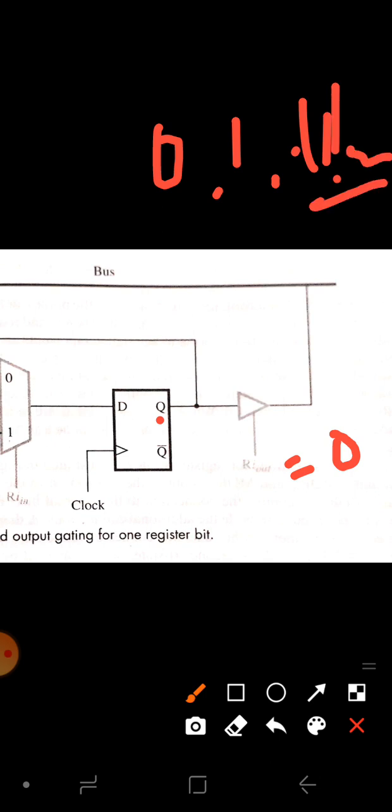So if Ri out is equal to 0, the gate's output is in the high impedance state, which acts as an open circuit. If Ri out is equal to 1, the gate drives the bus to 0 or 1 depending on the value of Q.